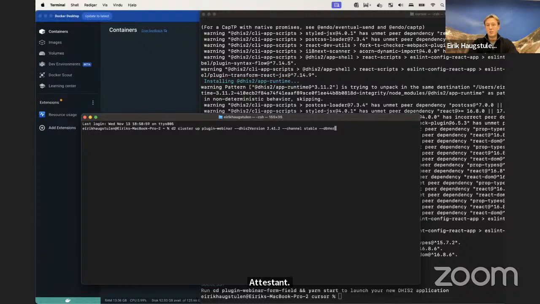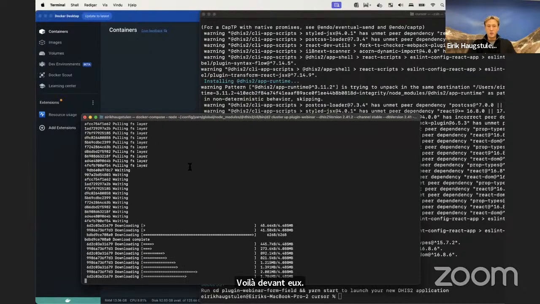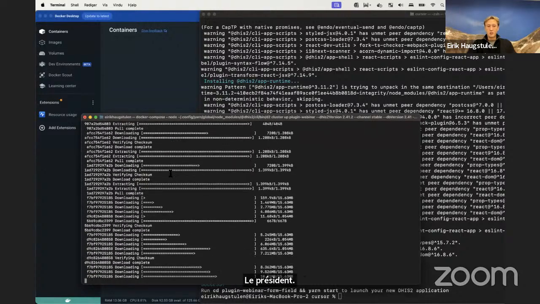And I'm also setting the DB version to be 241. And then from here, you can put seed if you want to seed the database. I don't want that now, so I won't include it. But I do want to click the update so that I get the newest images and stuff. And from there, I'll just make sure that this spins up and it's fetching all the new images and stuff.